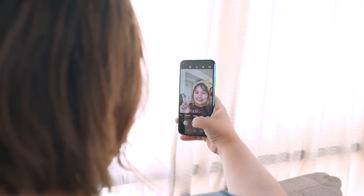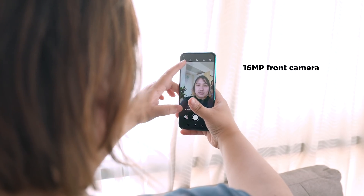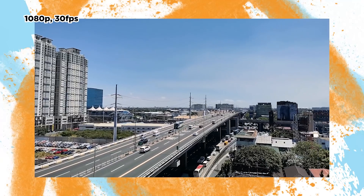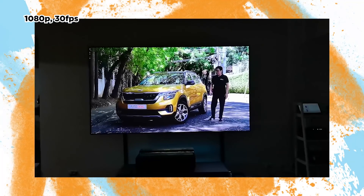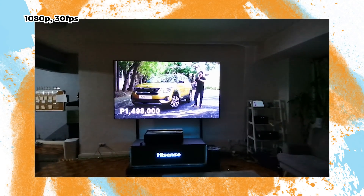When it comes to selfies, these are handled by a 16MP camera. It also has portrait mode, night mode, and beauty effects. Quality is also good with sharp images and accurate colors, although we prefer the quality of images with beauty effects on. As for video recording, the Nova 7i can shoot up to 1080p at 30fps. Quality is similar to the still images, as you get sharp details and great dynamic range. You can also switch between the standard lens and ultrawide lens while shooting, which is pretty good.